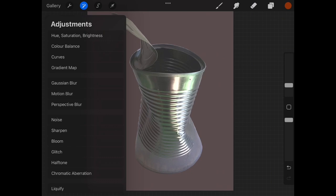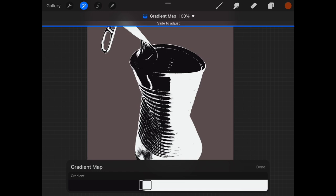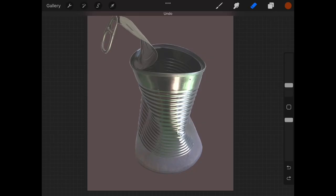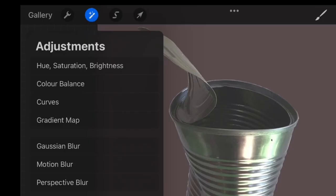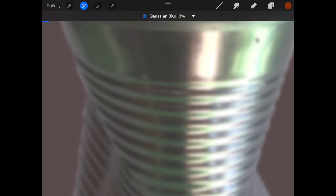To apply a stencil effect, go to Adjustments and select Gradient Map. With your gradient map set to black on the left and white on the right, squeeze those sliders together and you'll achieve a stenciled look. Depending on the quality of your image it may be quite grainy, and if you were cutting a stencil for spray cans the edge might be too fuzzy. So I'm going to apply a blur first — go to Adjustments, Gaussian Blur, and slide it up a couple of percent. Three percent made quite a lot of difference; I'll go with one.